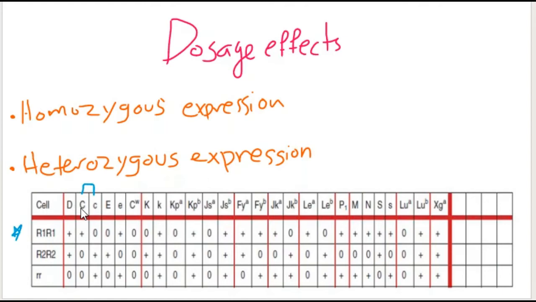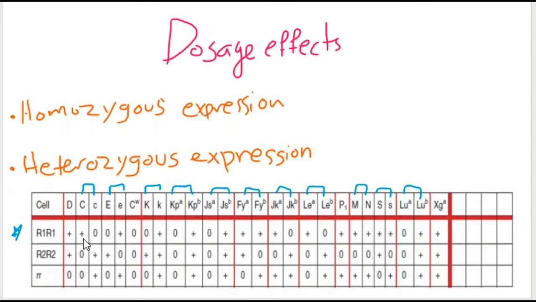It depends. Sometimes one must be present, like in the case of big C and little c, but sometimes both of them are absent, like in the Duffy antigen. So here big C and little c are antithetical antigens, big E and small e, big K and little k, here A and B. So these are antithetical antigens. Okay, so let's see now which are homozygously expressed and which are heterozygously expressed.